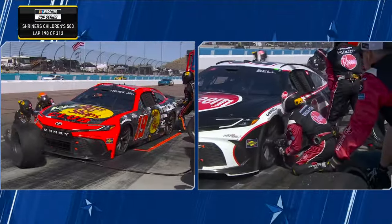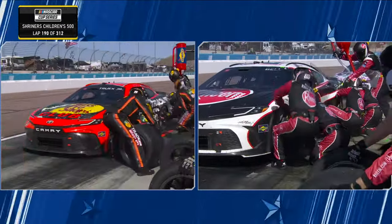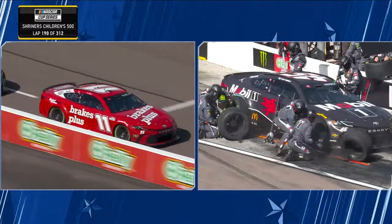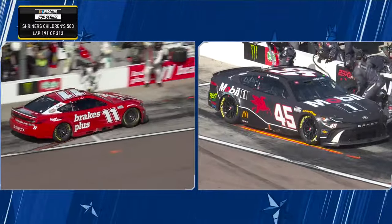The 19 of Martin Truex Jr. needs more lateral rear grip. A small adjustment for him. Regan, well, the normally quiet Tyler Reddick, who hadn't said much to this point today, told his team on this run he's losing rear lateral grip more so now than before. The team reminded him that was the longest run, and it was a green flag cycle.